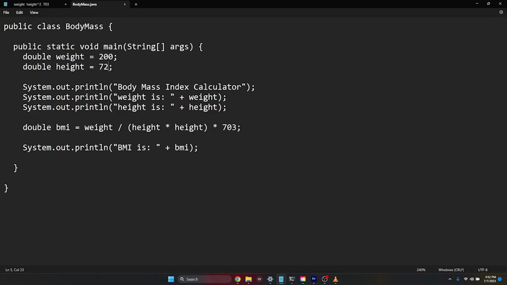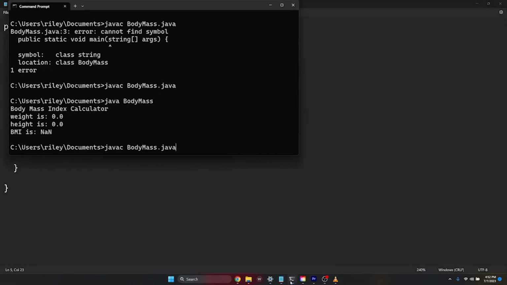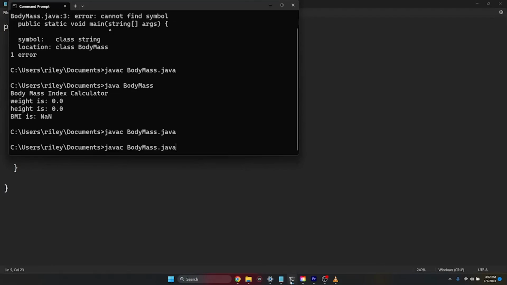So that's like 6 foot, right? I believe, yeah. So we'll save, and let's go back to the command line, compile it, and run it.